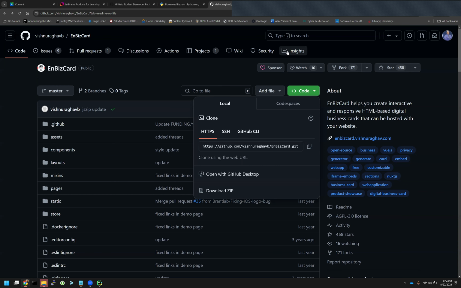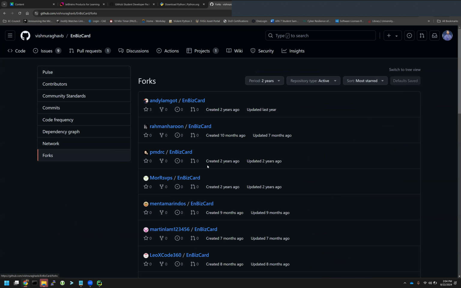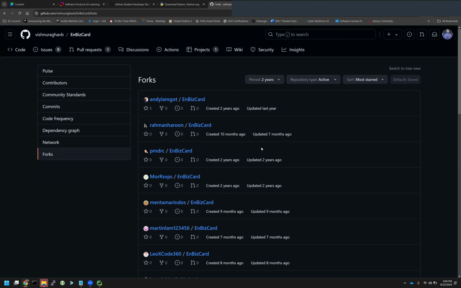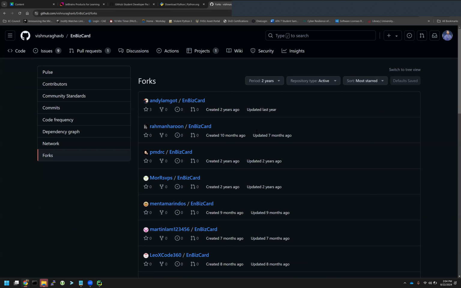And over time, if you go out to like Insights and even Forks, you can see forking means I'm going to take somebody's code, fork it off as a version of my own. What that does is allow me to go pull different versions of it. I may like your project, but I want to tweak it and do something completely different on my own. Or I'm going to fix a bug in your project and I'll commit that up to you. The difference there is I'm going to fix your stuff. I'm going to check out your code, fix it, submit it back to you for approval, and then you add it. If I want to just do a deviation of your code, I would use a fork.